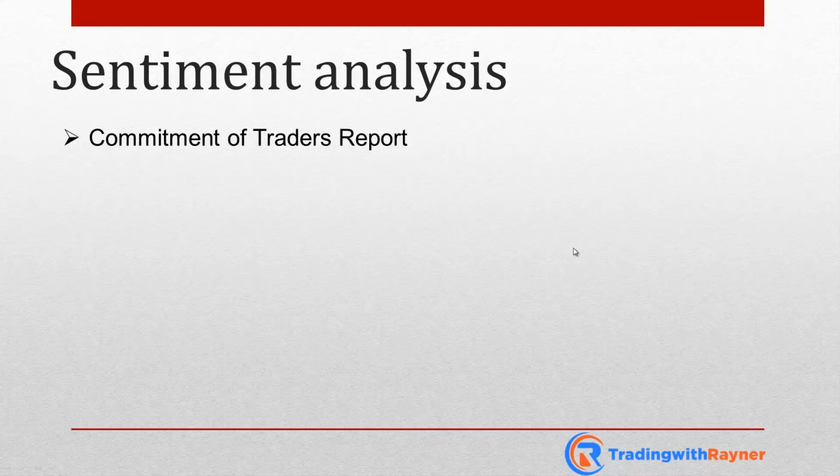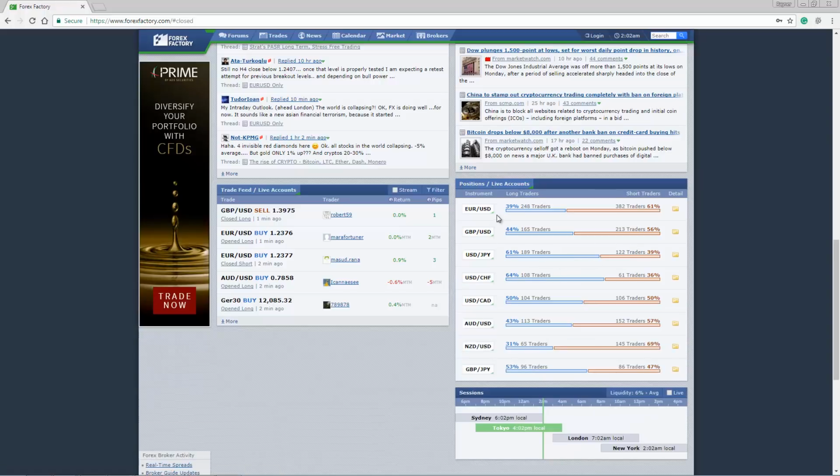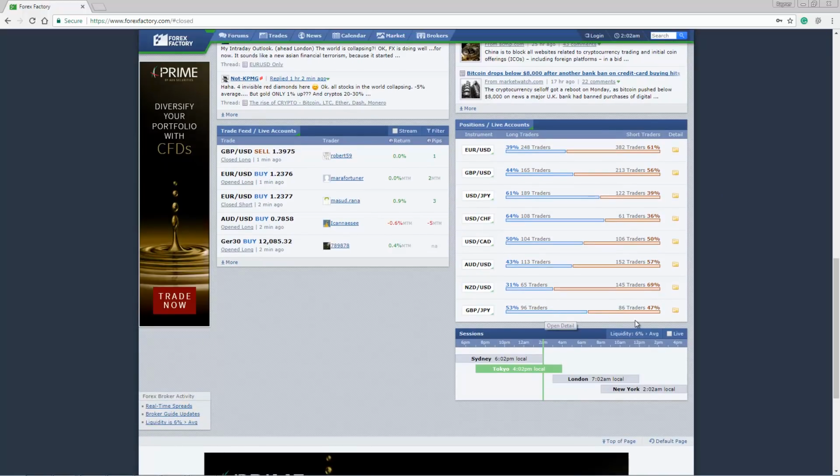Okay? So with that said, another one that you can use is what I call the Longshot Ratio. This is a tool that you can use on Forex Factory. So again, you go down to forexfactory.com. Over here, you can see basically traders coming to this website and stating their positions, whether they are long or short. So what you want to do is look for extremes, right? What I tend to find is that when there is an extreme group of traders who are long, the market tends to reverse towards the downside. When an extreme number of traders are short, the market tends to reverse towards the upside. So you can use this as a sentiment tool to trade against the so-called herd.